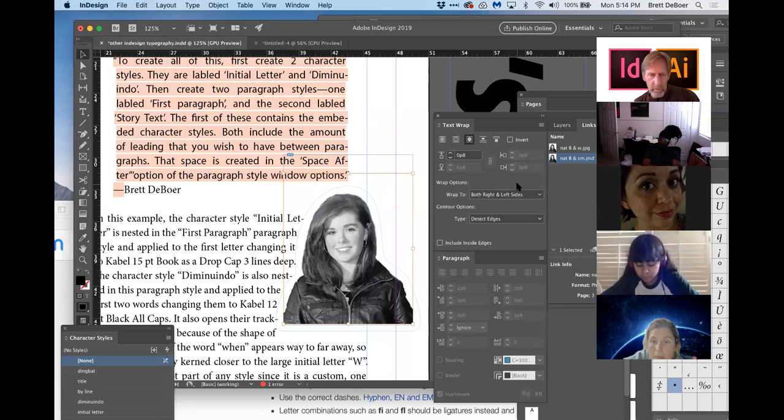Professor, can you go back quickly to how you did the transparent background? What did you click on to get that? Oh, I relinked. I changed the link from a JPEG to a PSD file. And the reason is because a JPEG does not retain transparency backgrounds, but a PSD will. So we've done that before. I can demonstrate it again. I just always forget how to do it. Okay, let's do it.